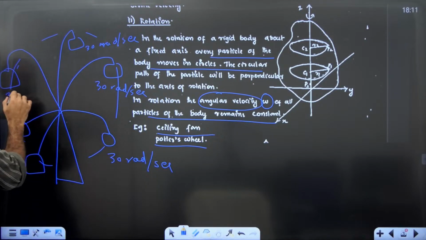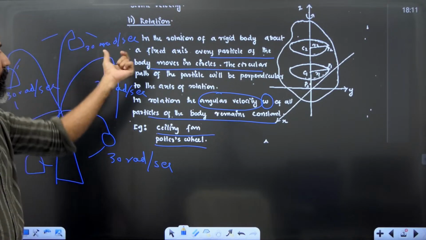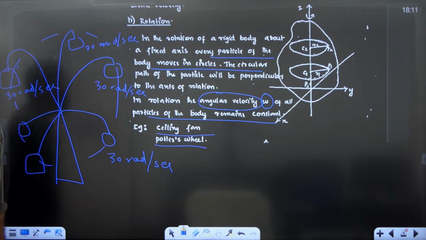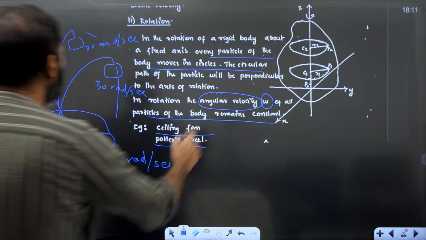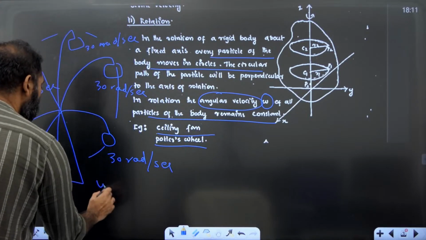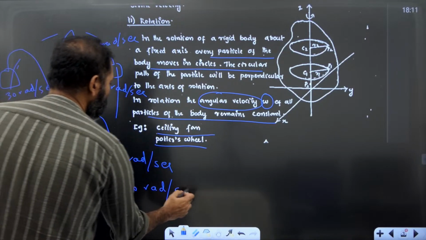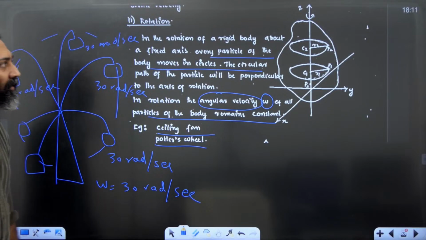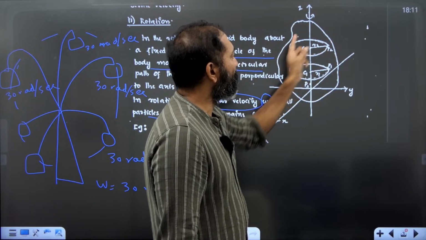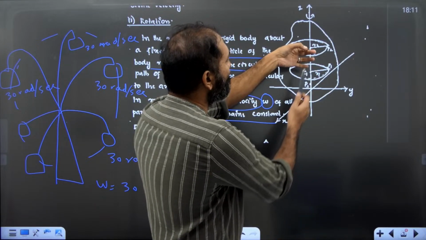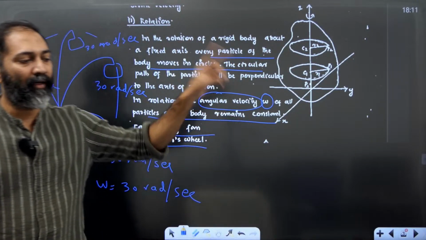Isn't it? When we go on this giant wheel, the velocity of the people in each cubicle is the same, isn't it? Will the velocity change? All will have the same angular velocity omega. Here, what is the angular velocity? 30 radians per second. Remember, the unit of angular velocity is what? Omega. See, this is the axis of rotation. See, different circular motion or rotationary motion. Remember, this axis is perpendicular to what? Perpendicular to the plane of the circular motion.